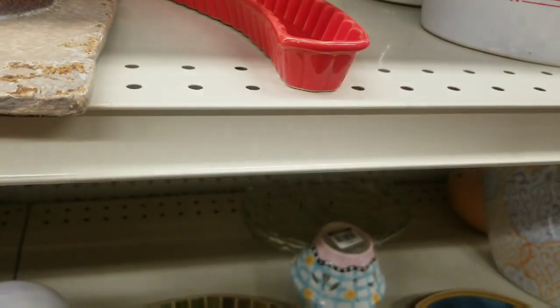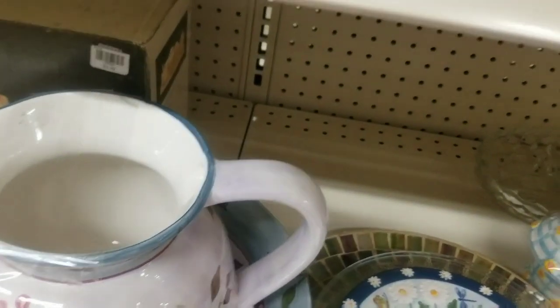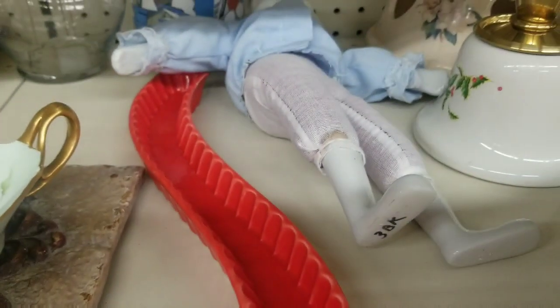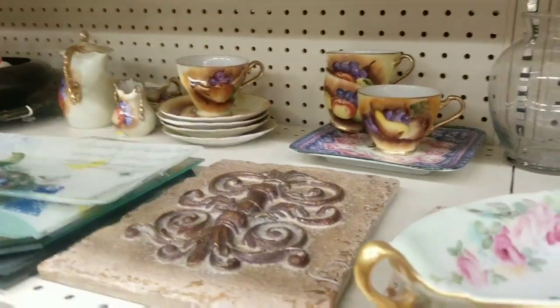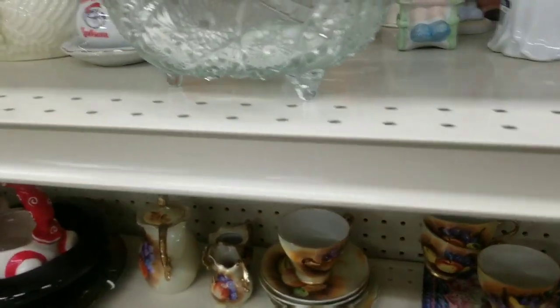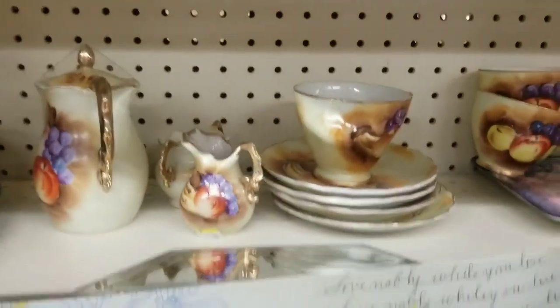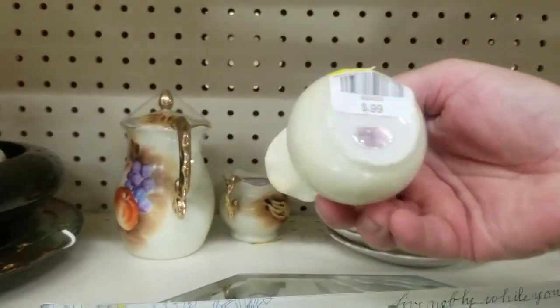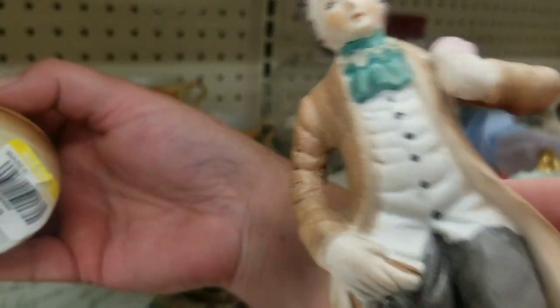This guy — he's kind of cute, isn't he? Look at him, Jess. He'd be sad if he got broken. Check these out — those are very pretty. I'm looking at these over here, Jess. I'm having a hard time because somebody around here won't help me. He's cute. We'll focus on him.